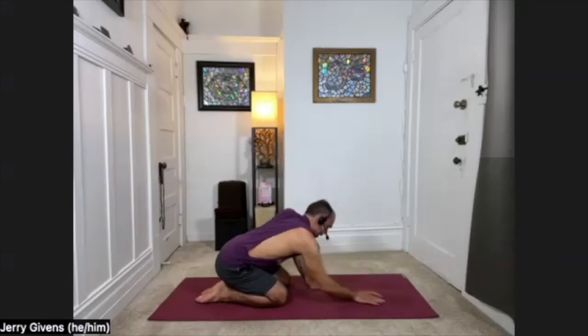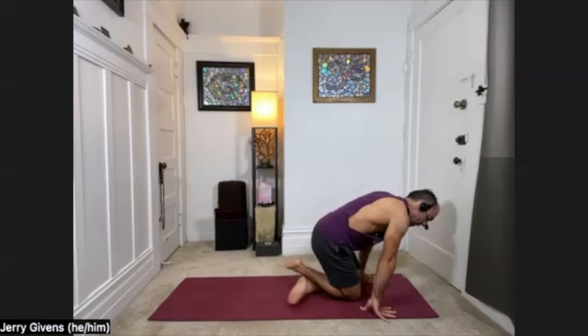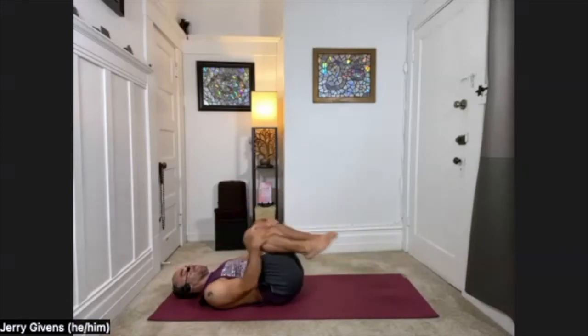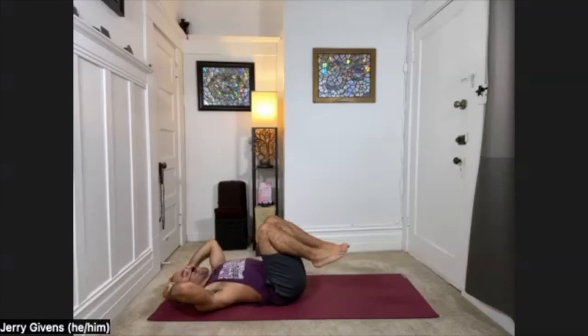We'll go ahead and walk your hands back, bringing yourself up to a seat. And then we're going to come back onto our backs. So take your time as you transition, coming back onto the floor. Just like before, hugging your knees into your chest once you get there. Just a couple more postures, a couple more exercises.